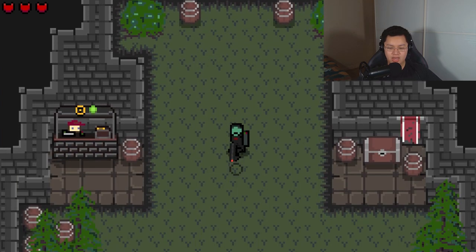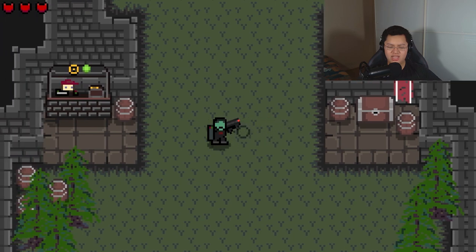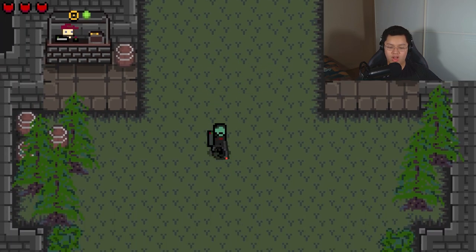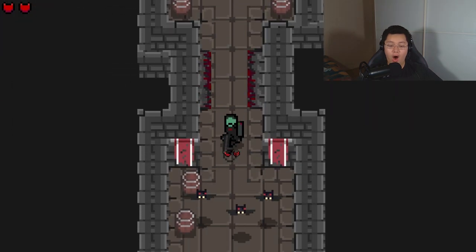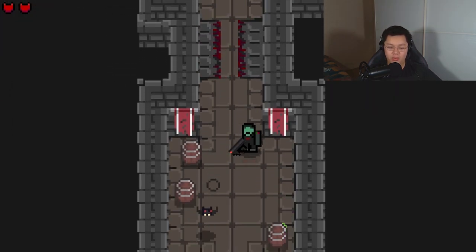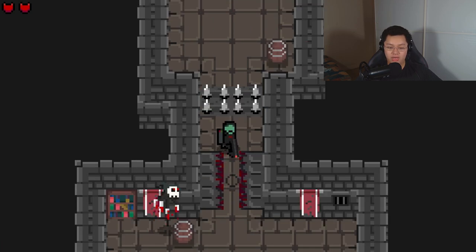Okay, so let me go down here. And is there anything inside this chest? Okay, so I'm assuming that there's nothing in all the chests, right? Yeah, that's what I think. Oh my goodness, there's a crusher. Oh my goodness. I wouldn't see the bat. I'm going to be very careful.